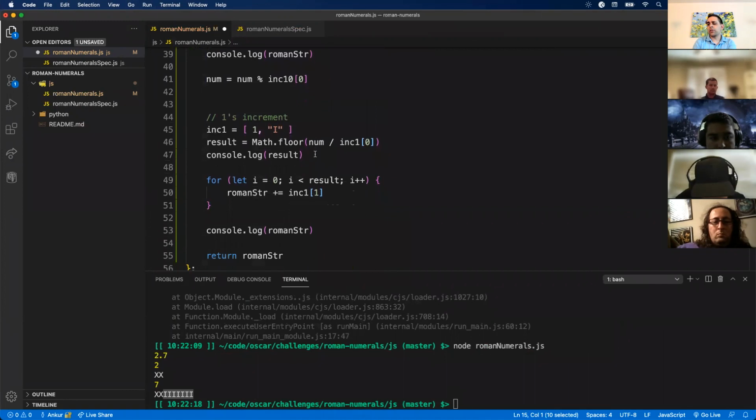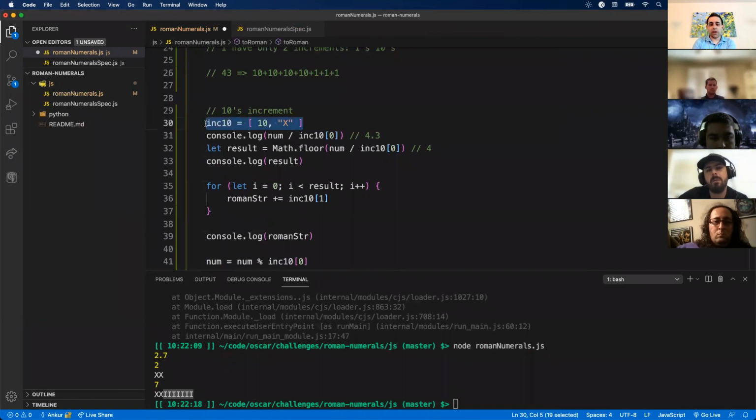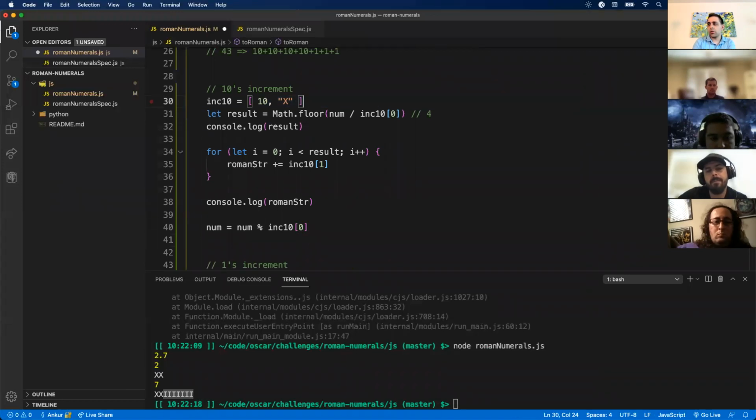I want to ask you guys a question here. We have our algorithm mapped out here. I know if I wanted to add a 5, I'll just do a quick copy paste here. Let's get rid of this one. I'm gonna copy paste all this.